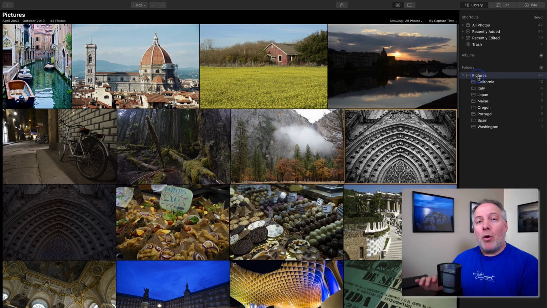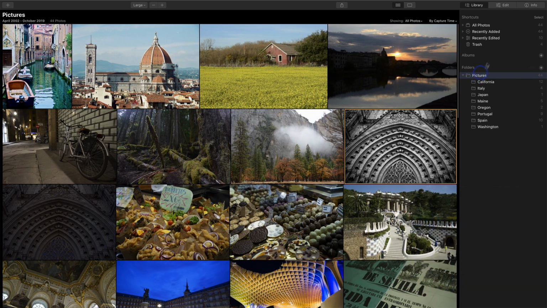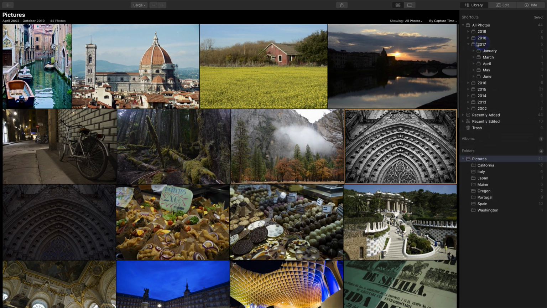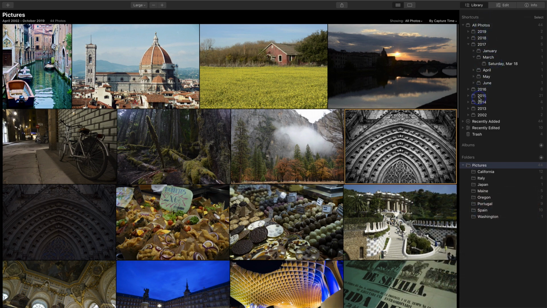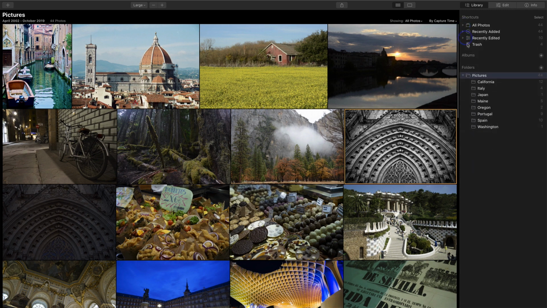Now, the other thing that happens when you point Luminar at a set of folders, it will go and look at all the metadata for those folders and populate some shortcut areas. So you've got recently added, so things that you may have just added in recent days or weeks. And then all photos becomes a date-based view. So Luminar's gone out, looked at all the different photos that I have in any of the folders I've pointed it at, and it's drilled down and figured out which ones were in a year, month. You can even go down to the individual day. So if you need to do a search by date, you can do that in the shortcuts area over in the library panel.